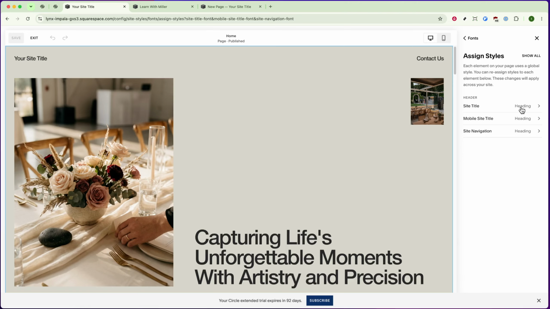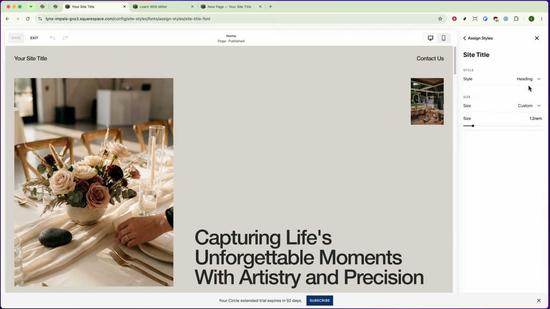If you're using one of Squarespace's default fonts, simply scroll through and pick the one that best matches your brand's aesthetic. Alternatively, if you've uploaded a custom font to Squarespace, you can find it in the list and select it. Custom fonts are a great way to make your website stand out, especially if you want it to align with existing branding materials like logos or print designs.